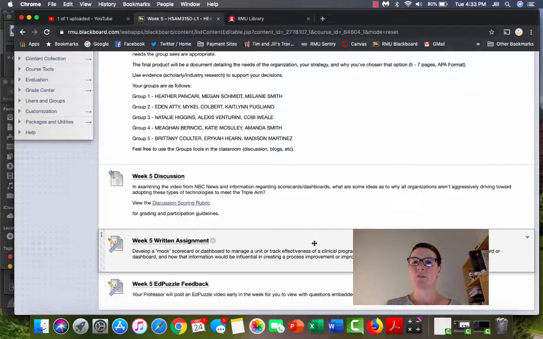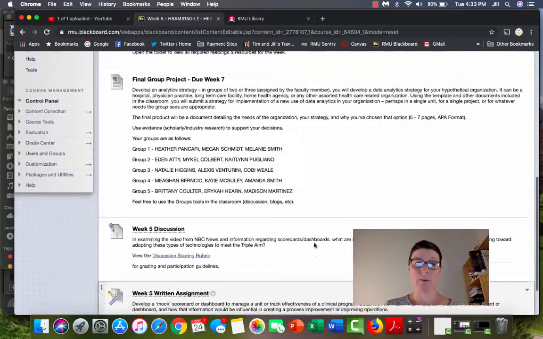A lot of people tend to do those in Excel because Excel makes it a little easier, but you certainly don't have to. You can do it in a Word document. You can do it in whatever you would like.